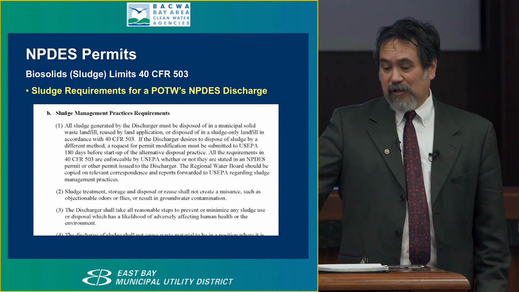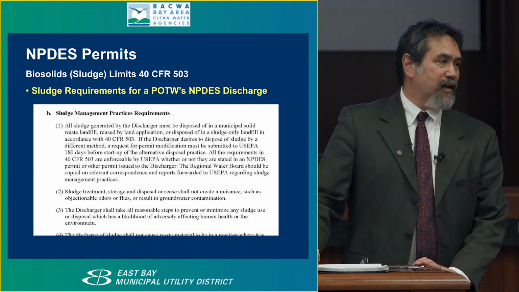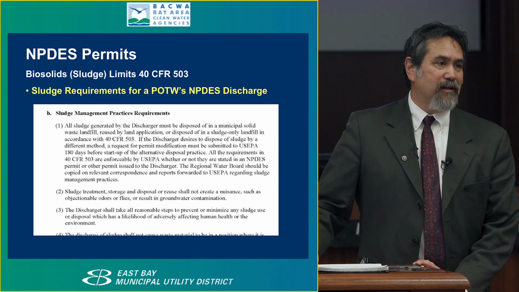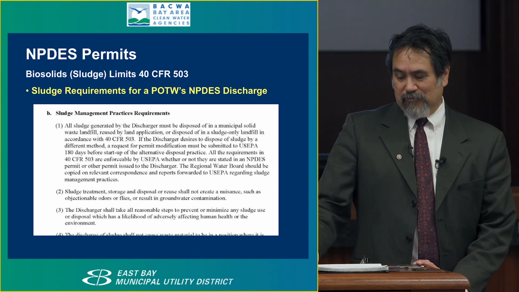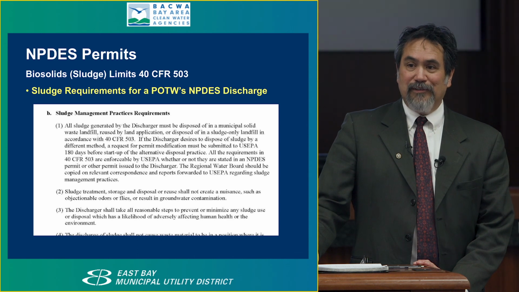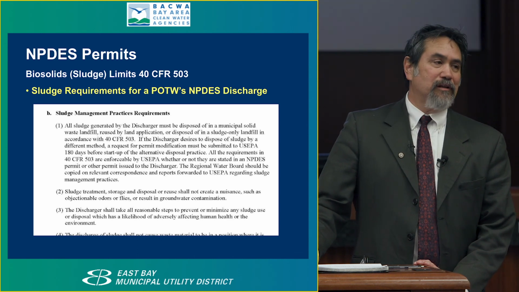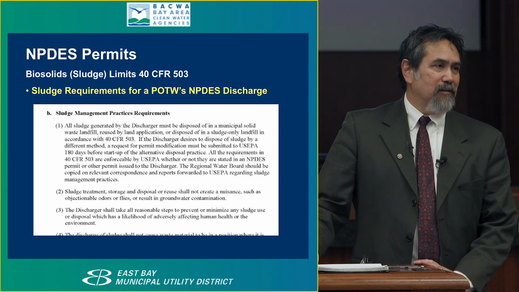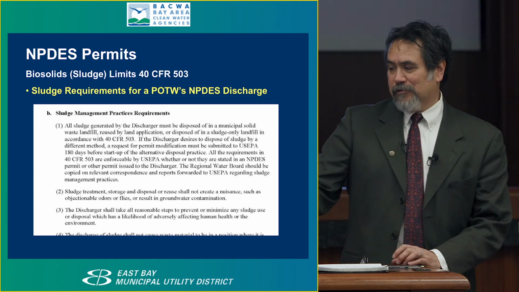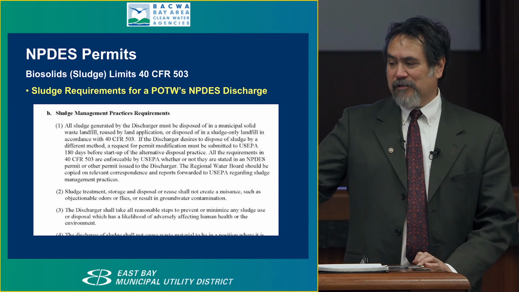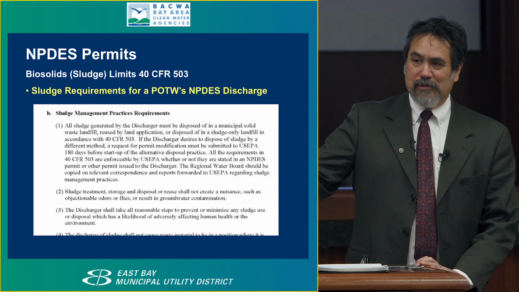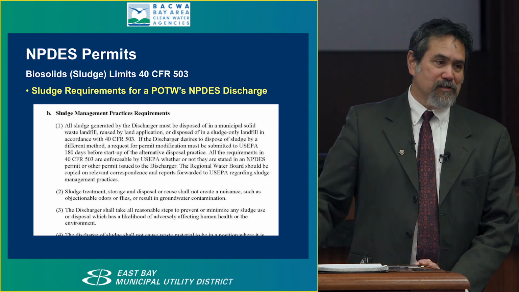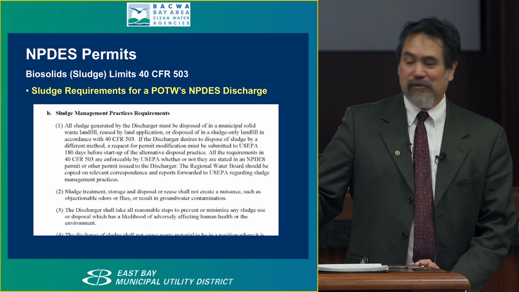So sludge itself can't have a lot of stuff in it. It can't have a lot of copper. It can't have a lot of chrome. It has to have low levels of that or it can't be used again. It can't be used as a crop. Anyways, there are sludge limits that apply as well, and these actually drive local limits a lot. I think the sludge limits drive local limits maybe as much as anything.